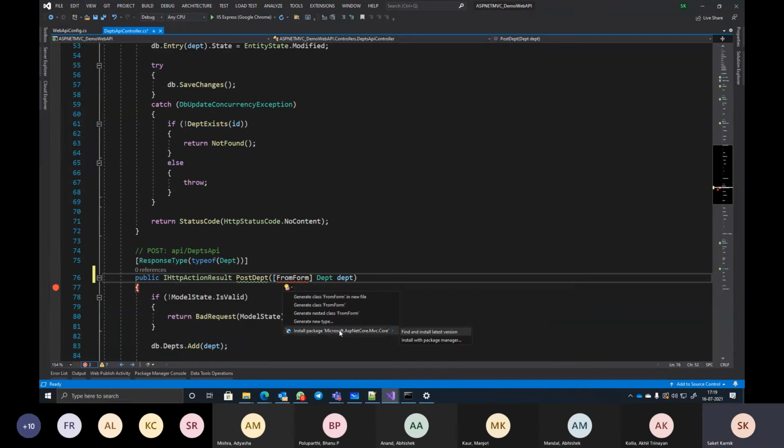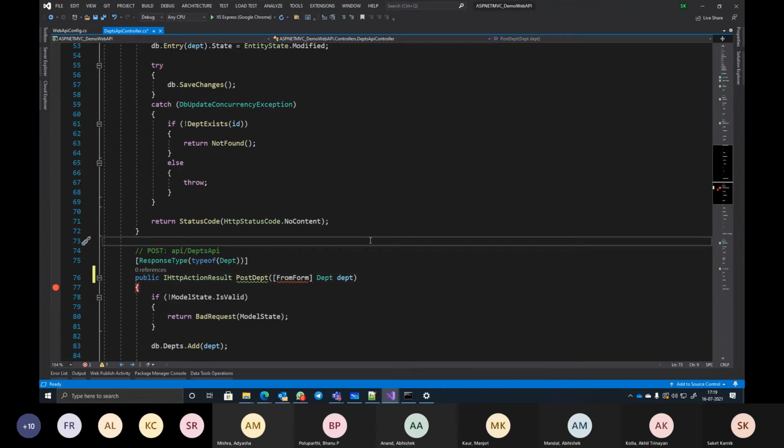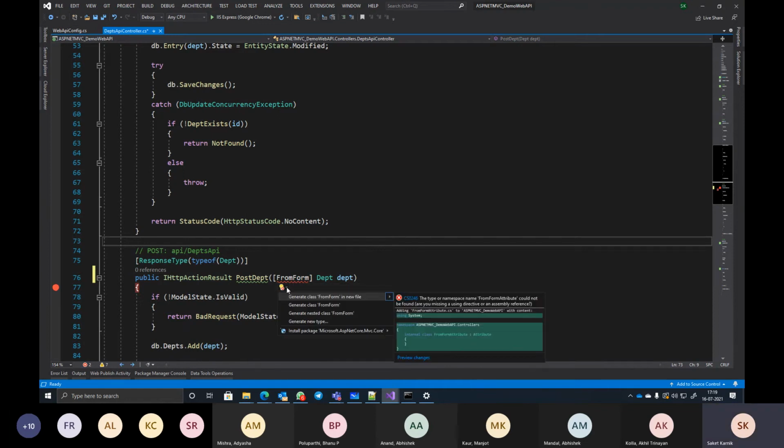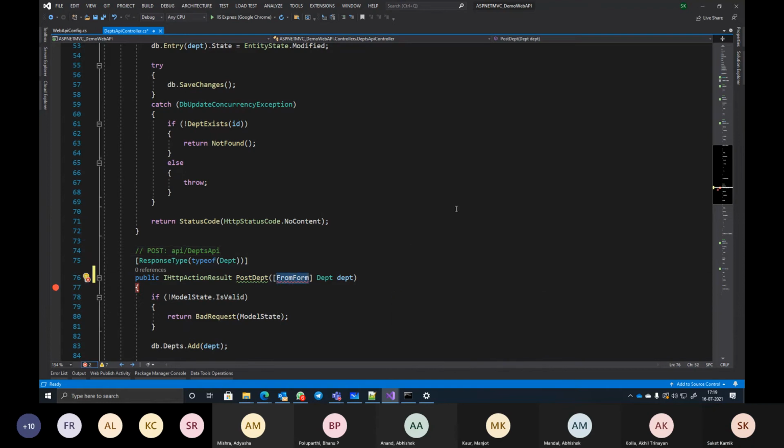Resolve the namespace. It is not working. That's strange. Issues.